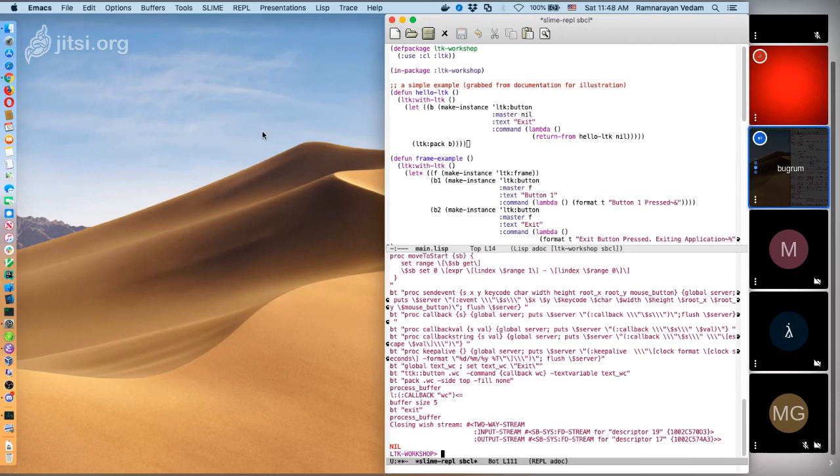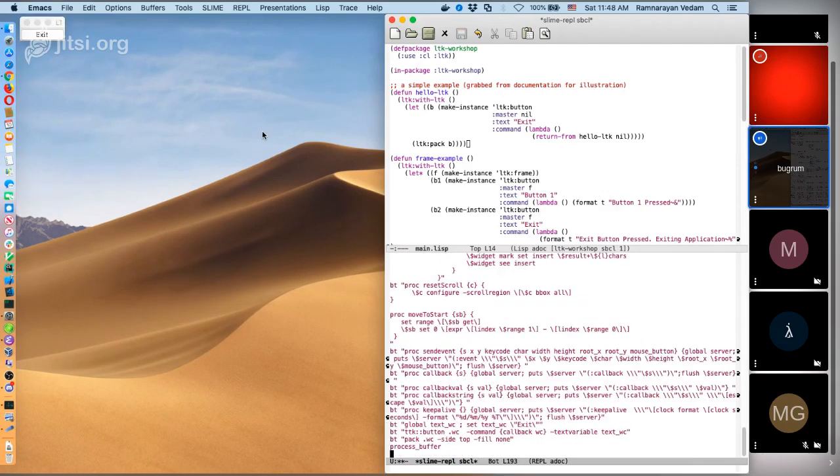Again, if you didn't notice on my desktop, when I ran this, I'm going to run it again, Wish actually started behind the scenes, and it generated this widget. So it will first start up the Wish server, like I said before, then set up a connection between your Lisp interpreter and this, and then it will return accordingly.